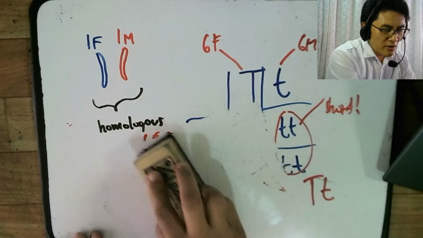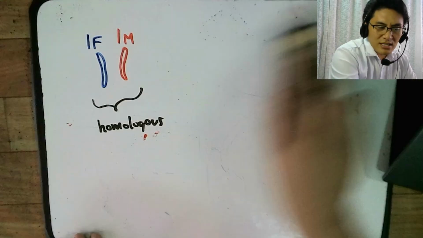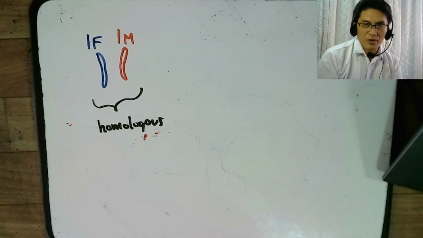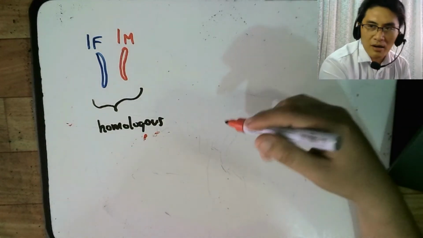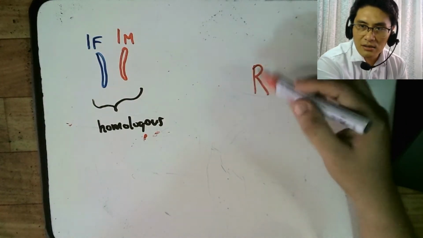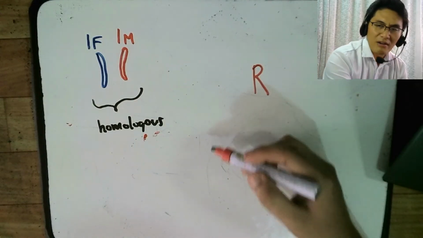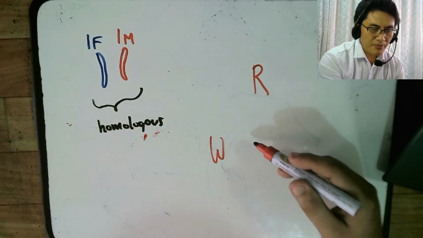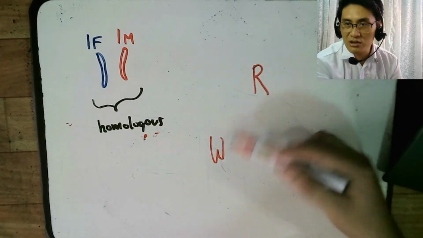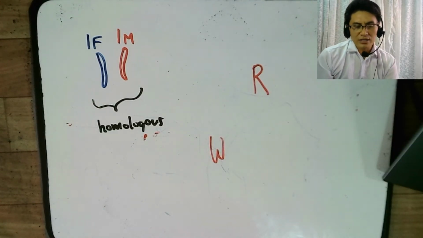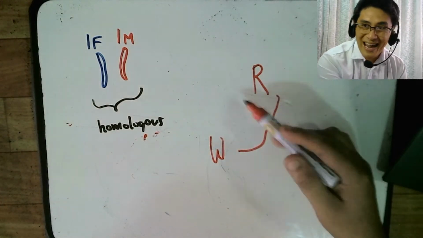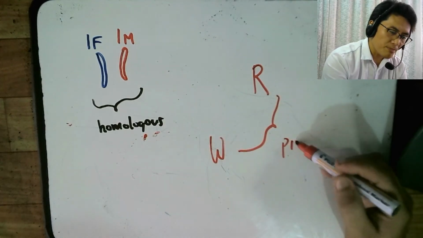Now, remember that in grade 9, you also discussed non-Mendelian genetics. Non-Mendelian genetics is a case where no allele dominates. So, for example, let's talk about a flower. If the flower produces red petals, and the other parent has white petals, if this was dominant or recessive, it would be red or white depending on which is dominant. But with non-Mendelian inheritance, sometimes these two actually combine, and instead of producing red petals or white petals, you produce pink petals.